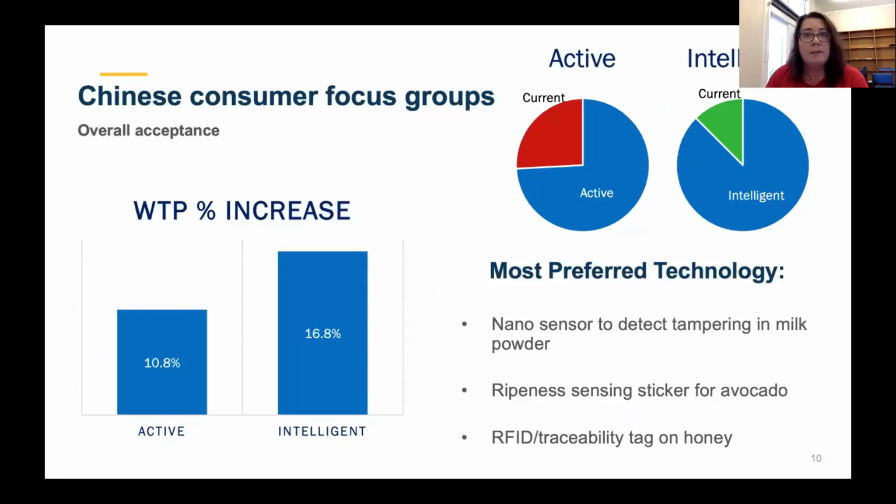As I mentioned, one of the supply chain concerns was consumer acceptance of smart packaging, so it seems a good time to move on to the focus group results. We were able to yield a few numbers. Obviously, with only coming from 24 focus group participants, these are not statistically significant. These results suggest that there is an overall acceptance of smart packaging technologies being applied to New Zealand food exports.